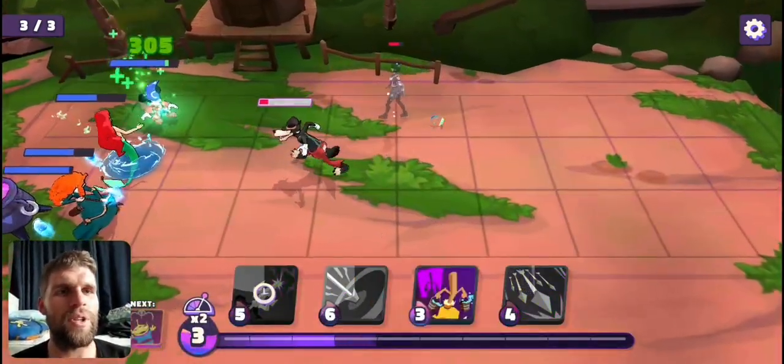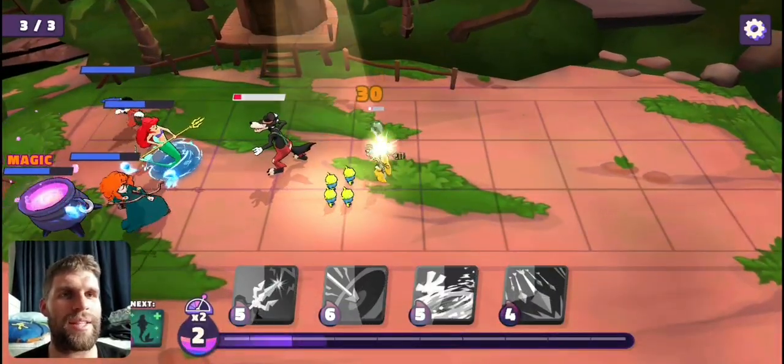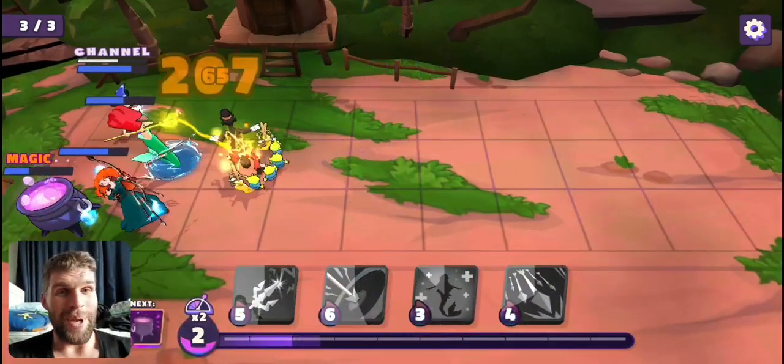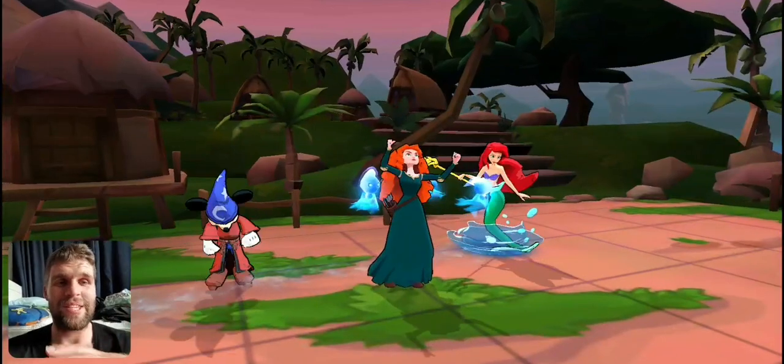Done. Drop another pot. Drop some brooms. Keep them away from you. Get the aliens out. And then finish it with a whirlpool. There we go. The whole tower with this strategy.